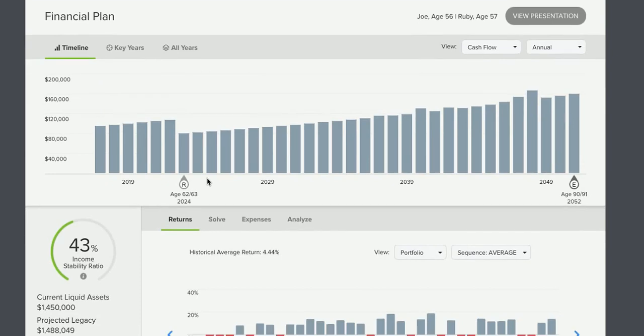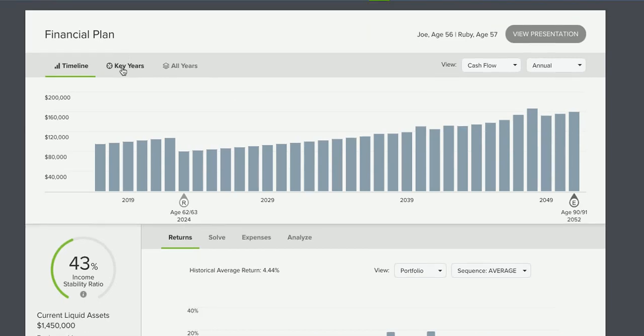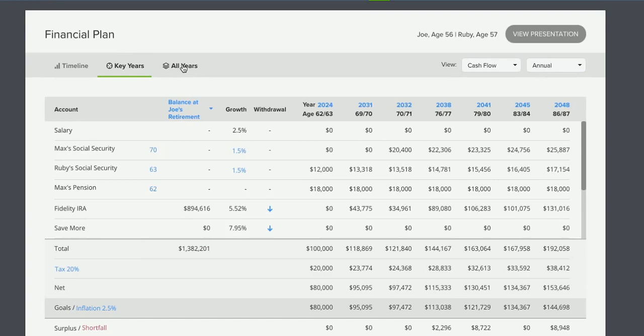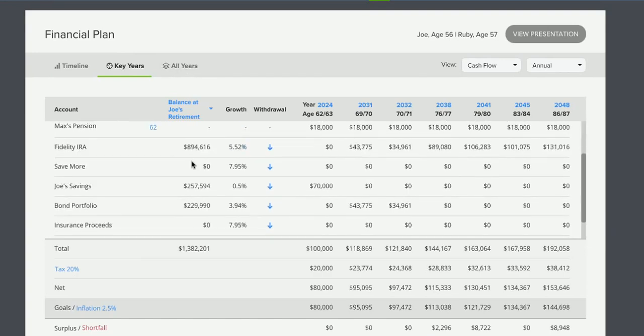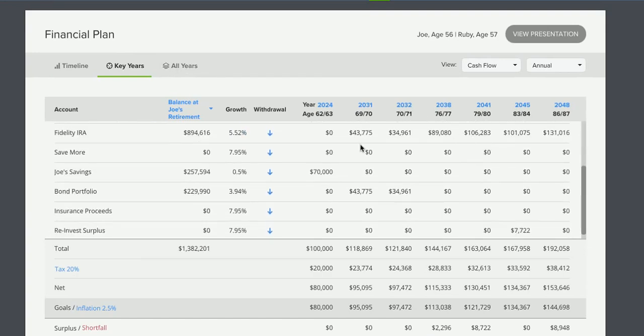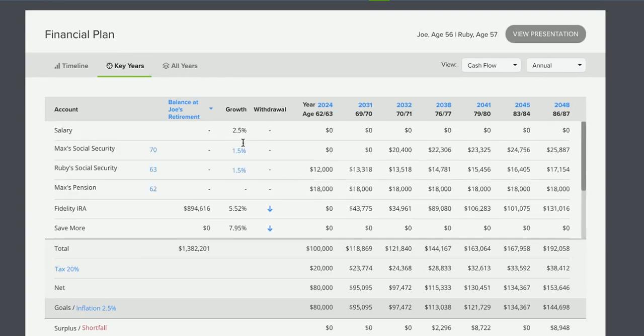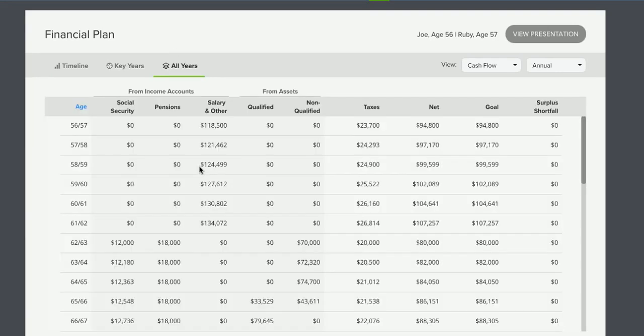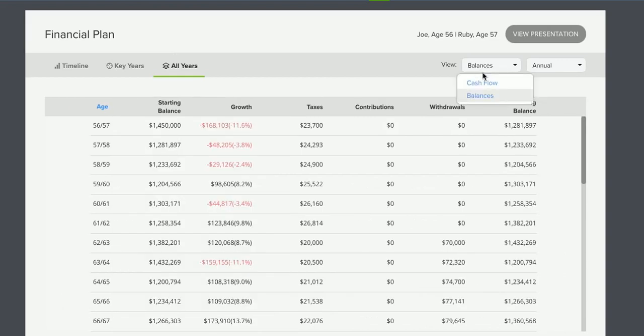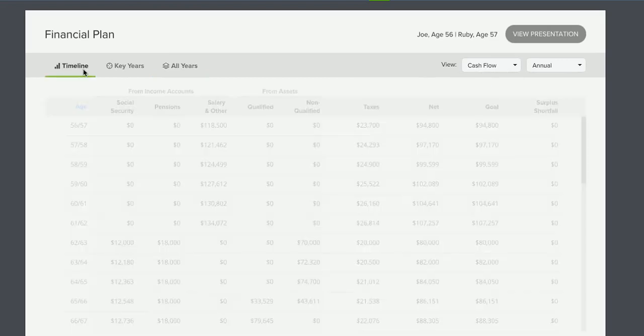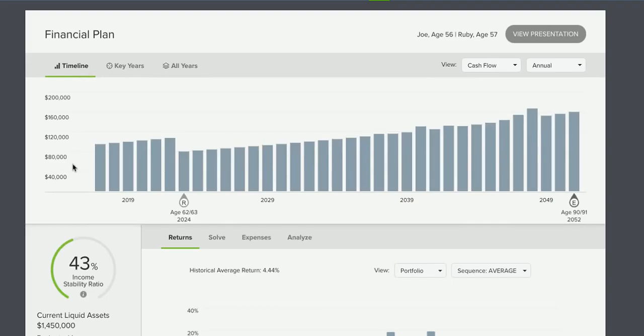Well, the issue becomes, what happens if it's not as pretty? What happens if the market is a problem? What happens if our sequence of returns is not as positive, right? One of the things I'd like to mention too is you can always go into more detailed views of these income years, where the money is coming from in various years across the top, what the growth looks like, what the withdrawal rate looks like, and you can do this in more spreadsheet type views at a cash flow and account balances level. So just know that there's a lot more detail here. I'm just saying high level visual from a sales standpoint.